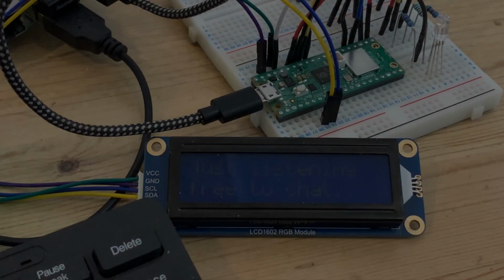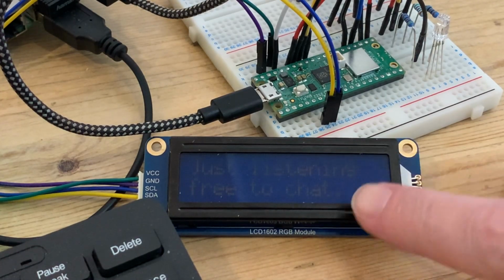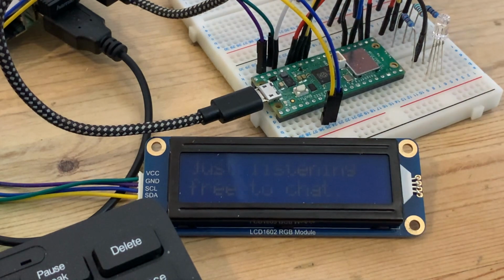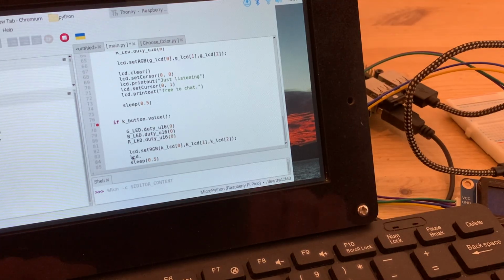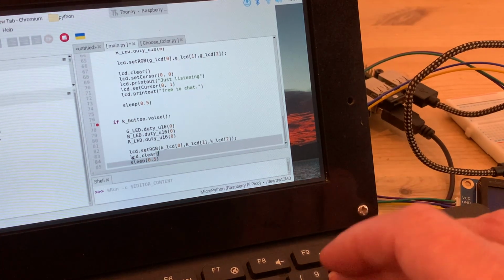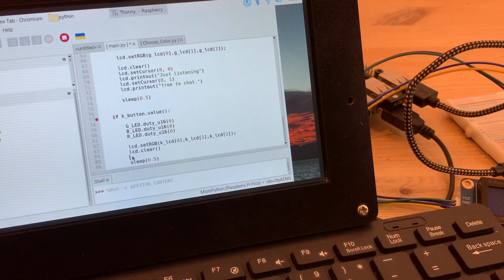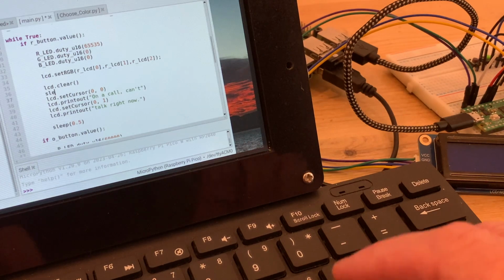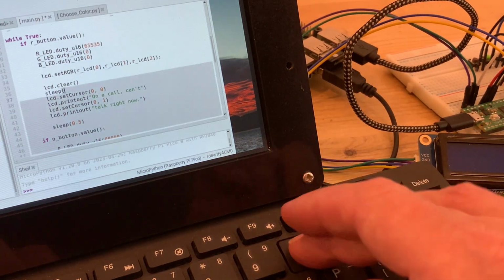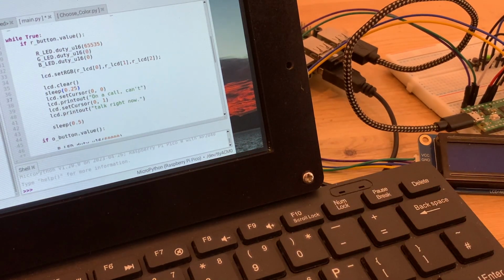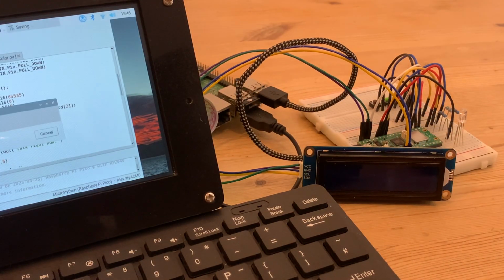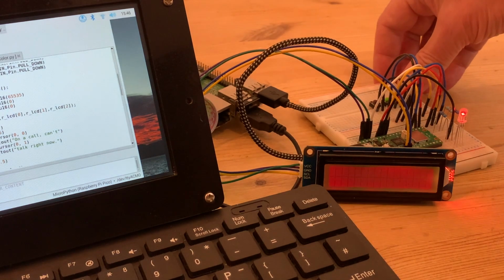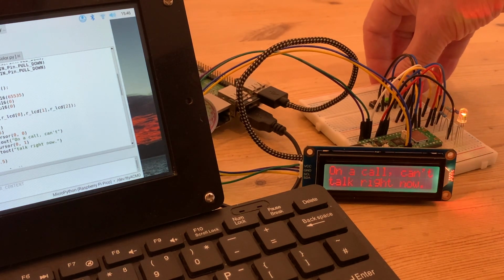For this stage of the proceedings, I've just got a couple of minor niggles to sort out. First of all, when my backlight turns off, I've still actually got the text on the screen. It's faint, but we can see it, but really easily solved with our LCD.clear. Then one final little tweak, which is to add a tiny pause after clearing the screen and before putting the new text up, just for a smoother transition. So this is what we've got. We've got buttons that change the colour of the LED, the text on the screen, and the backlight colour.